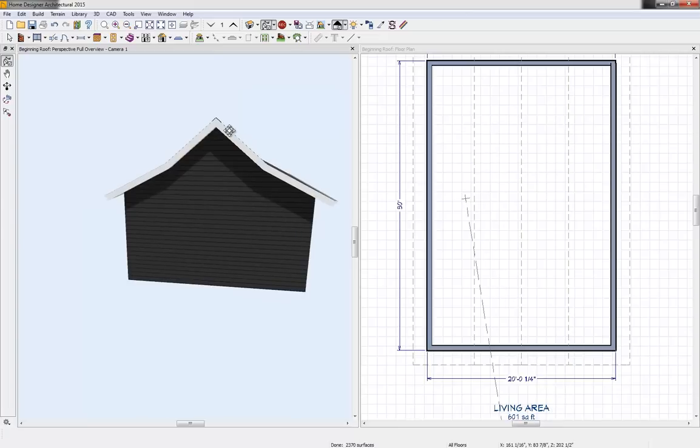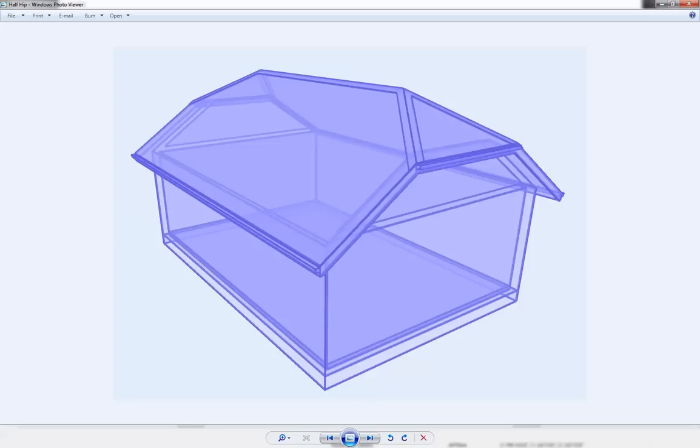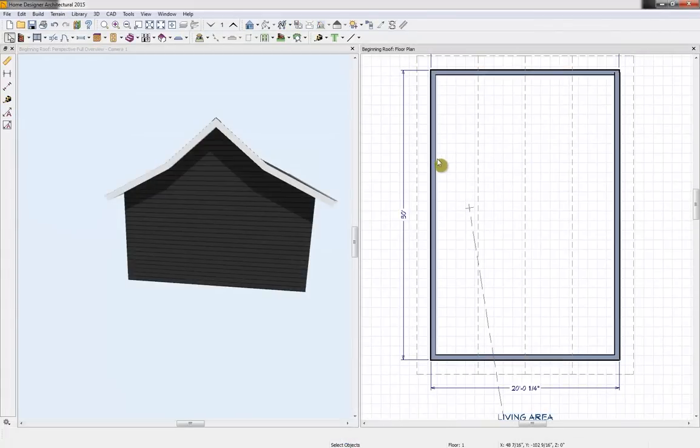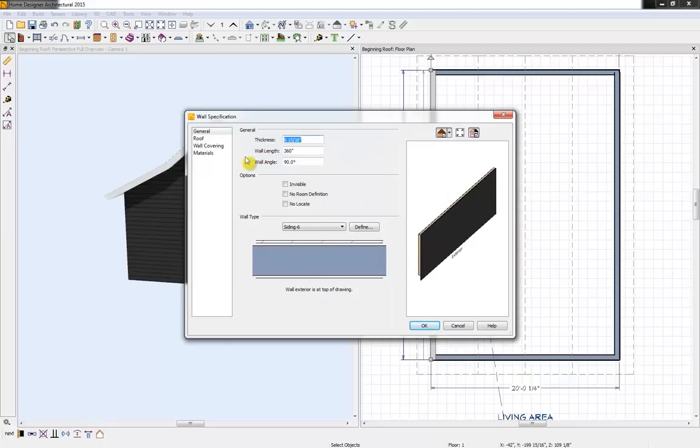So now we're going to move into a half hip. The half hip is essentially a gable that has a hip coming up on the top of the structure. So we'll start just by getting right back into our gable wall. It looks like we pasted a little extra here, so I'm just going to pull that back. There we go. So we'll begin just by opening up each of these walls, and we'll remove the upper pitch.